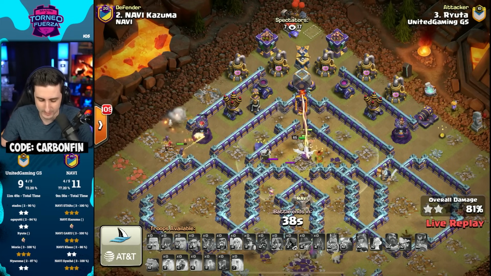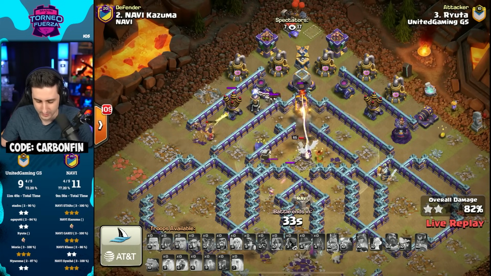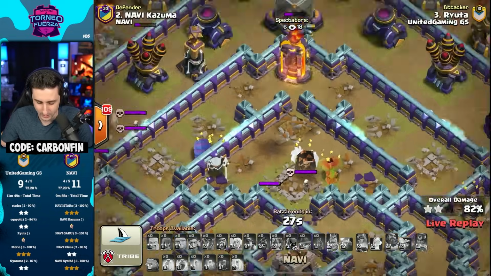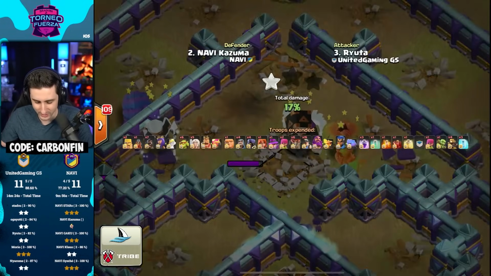Nice try, Ryuta. Headhunters clearing the wizard tower. Hagrada! Nice try. And the warden goes down. Oh, look at that warden animation. Puts a book on his head. I didn't even realize that.